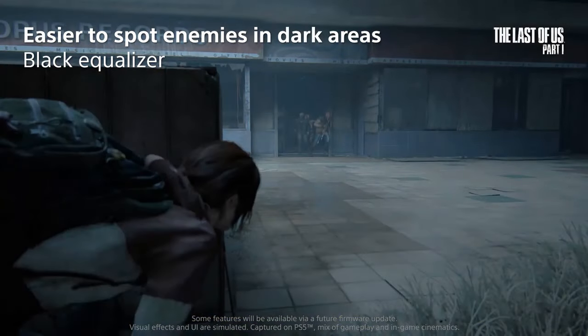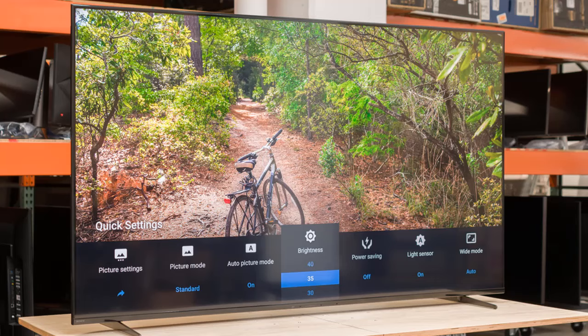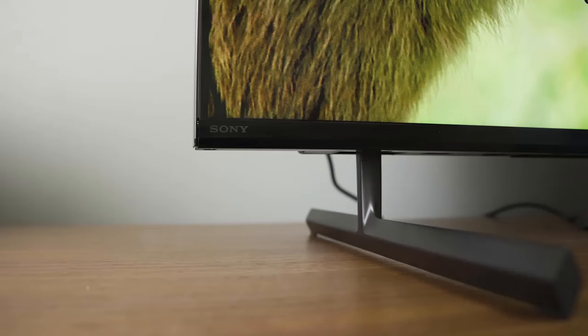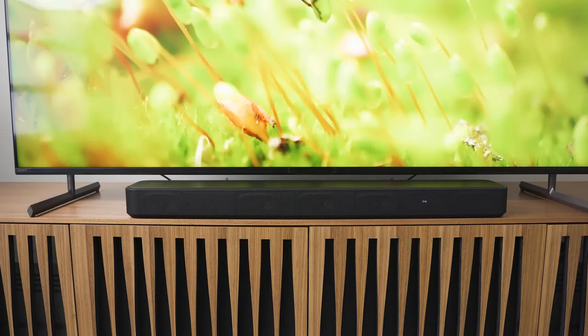Although this isn't the perfect 75-inch TV, for the price its overall performance is very good and should satisfy even fussy viewers. The Sony X90L is a great TV overall. Thanks to its high peak brightness, it's great for watching shows or sports in a bright room. It looks fantastic in a dark room for gaming or watching movies in HDR thanks to its high contrast ratio and full-array local dimming feature, and it gets bright enough to bring out bright specular highlights in HDR. Thanks to its low input lag and quick response time it's great for gaming, and it supports advanced gaming features like VRR. It has a narrow viewing angle, so it's not a good choice for a wide-seating arrangement.